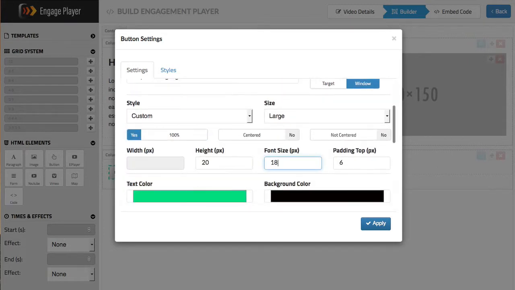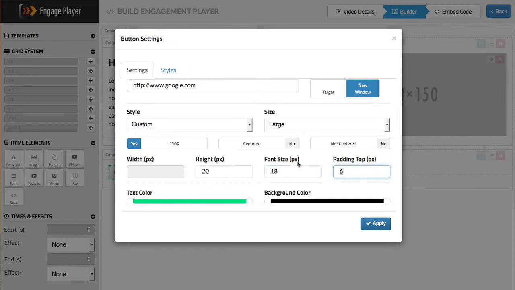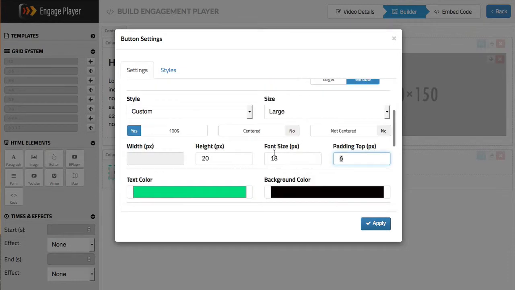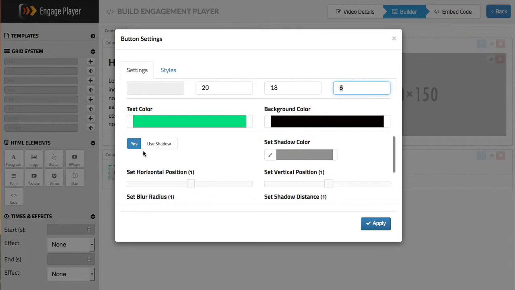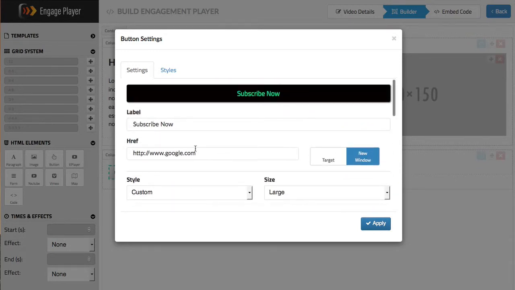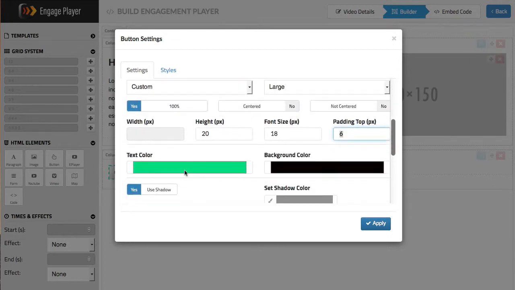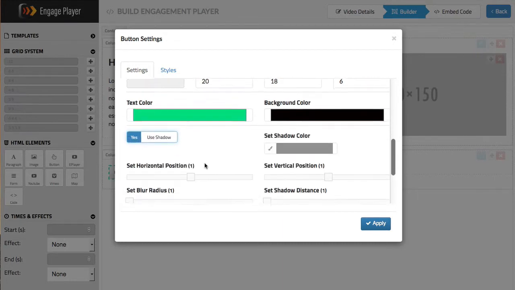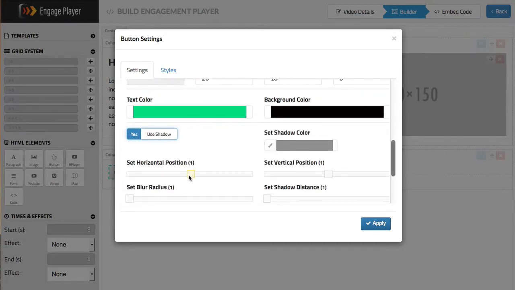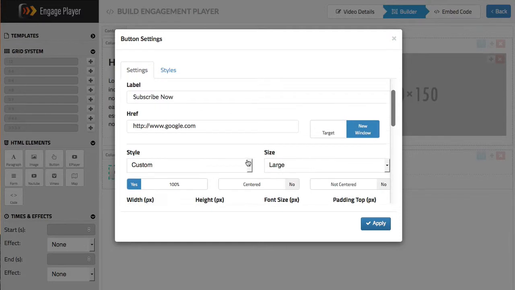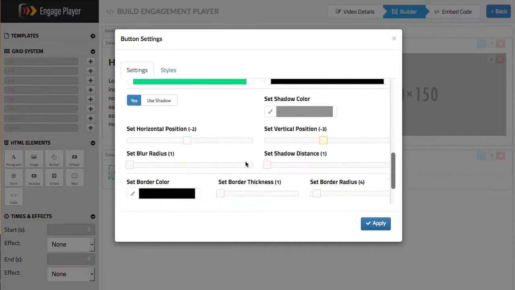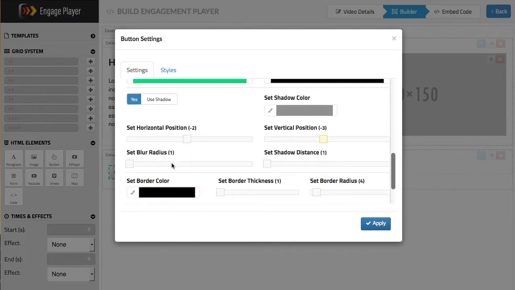We have font sizes that you can change it to, so you can go 18, and you can also put some padding on this as well, which would basically push it down and put some padding above the text. Okay, so you can also use shadows. So if you'll notice, there is a little shadow on there. You can kind of see it over here. You can turn those off if you'd like, and they will have no shadow on it, or you can keep it on. And you can set those colors. You can set the horizontal positions, so vertical positions. So if you'd rather have it on the other sides, you'll notice that now it's up here. It's top and left rather than bottom and right. So you can certainly play around with those and set shadow distances and blurs.